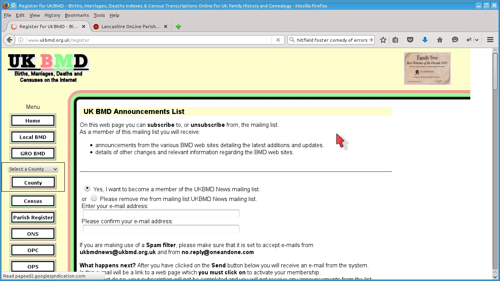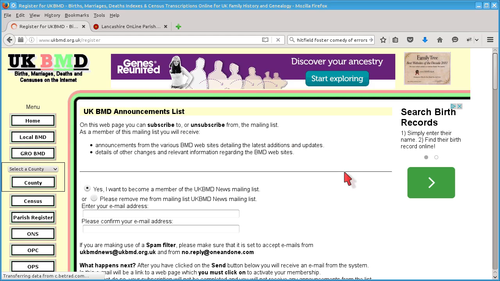In the introduction to these tutorials, I mentioned the updates page on the various local BMD websites where we publish the information that's just been added. You're welcome at your leisure to go to these individual websites and have a look what's going on online, but if you register with this mailing list here, all you need is your email address.